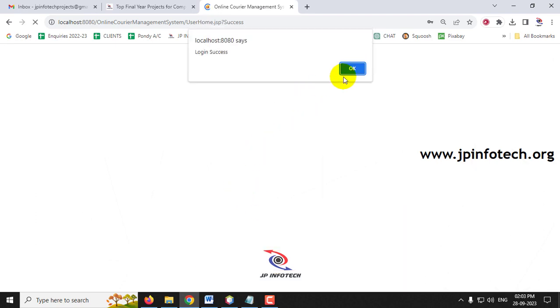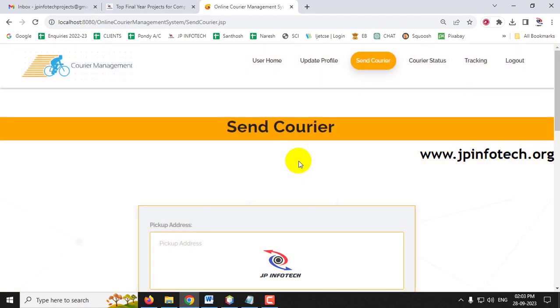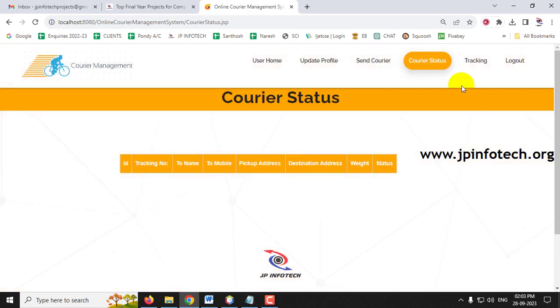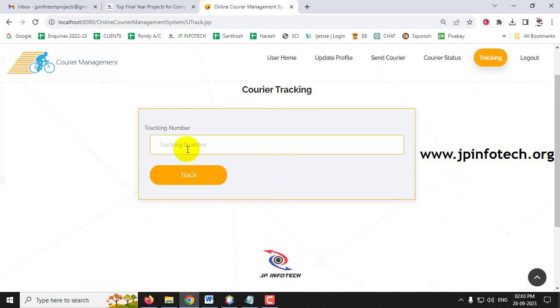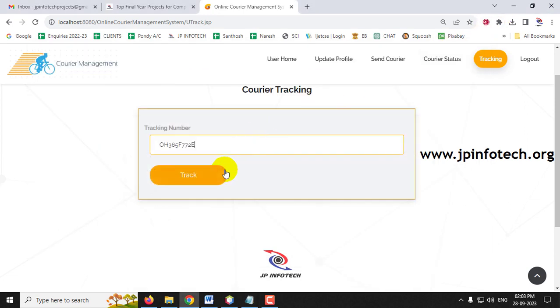Why I'm going to show this is, this user has not sent any courier, so it is empty. If you go to the tracking, this user is different. This is a new user XX. So now he is giving the tracking number of JP's courier and clicking track.